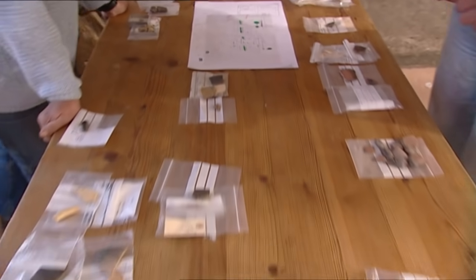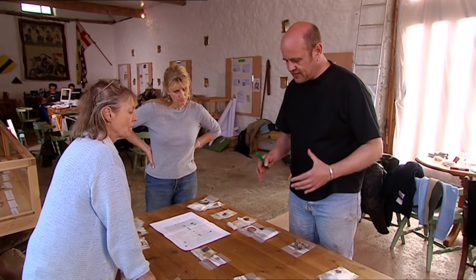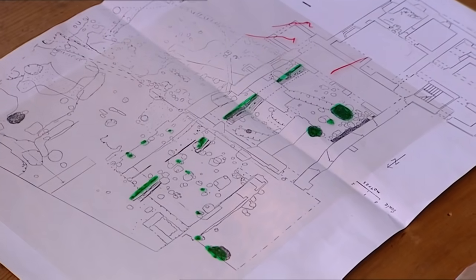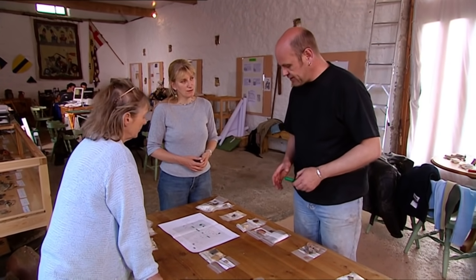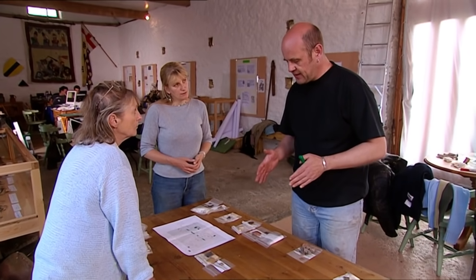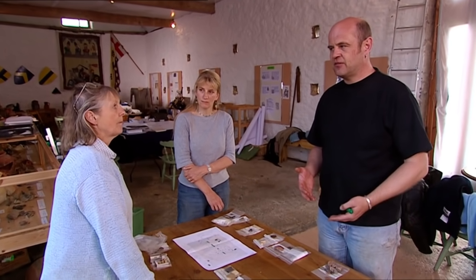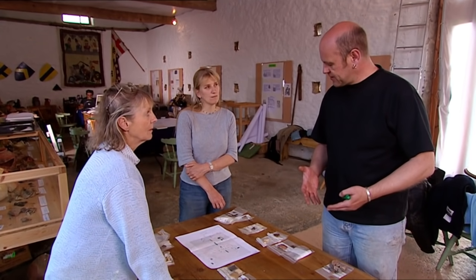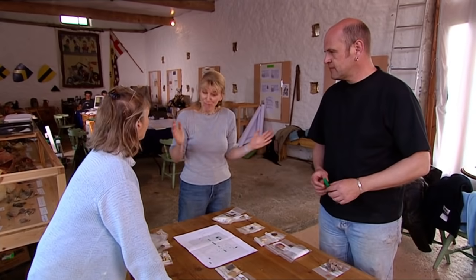Even though the archaeologists haven't yet resolved the shape of Canute's hall, Carenza and Paul reckon the finds can tell us a great deal about it. They're basically getting two distinct ceramic horizons — a construction date for the timber hall and a demolition date. It looks like it was built around 1000 and knocked down around 1200, standing for perhaps 200 years. This is almost certainly the building that Canute would have come to. There doesn't seem to be very much 12th-century pottery, suggesting the building might actually have been abandoned not long after the Norman Conquest, around 1100, with its zenith in the first 50 years of the 11th century — either side of Canute's reign.